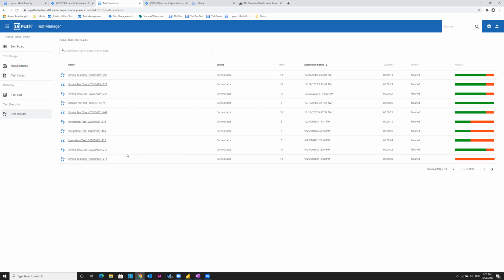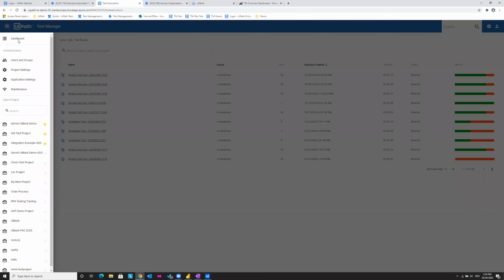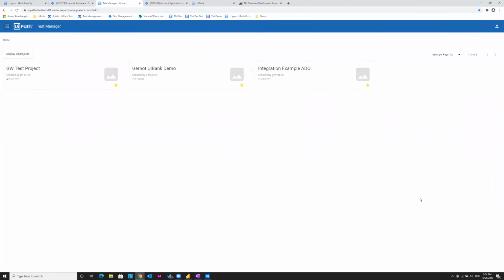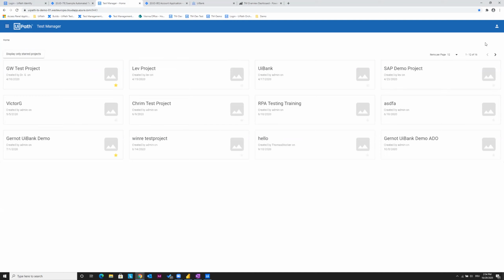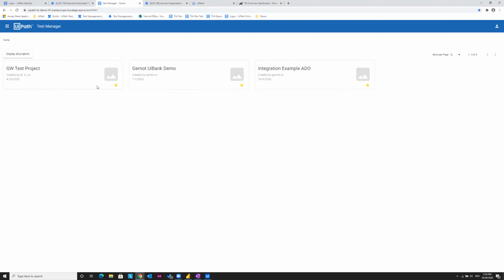It depends on what you mean by multiple. So I can show you how it works. Basically, you have the concept of projects in Test Manager. If you talk about an instance of Test Manager with, I don't know, I have 16 projects here. I only show my favorites here.